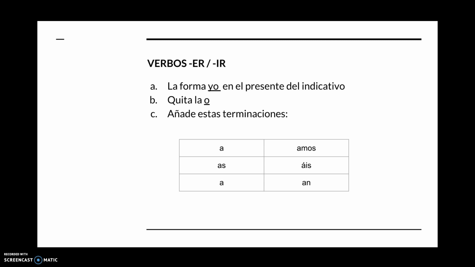Now, one of the things that you may have noticed going through this is like, wait a sec, we're mainly using ER endings in the present for the AR verbs. And we're using AR endings in the present for the ER and IR verbs. One of the ways you may hear me or other teachers refer to this is flip the ending. So mainly for an AR verb, you're going to use the ER endings. For an ER-IR verb, you can use the AR endings. So if you happen to hear me say flip the ending, this is what we're referring to.